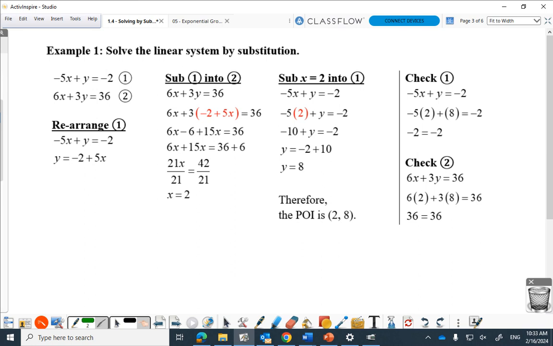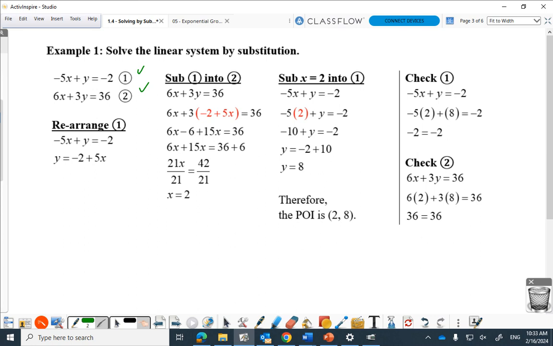This is what it's going to look like to do solving by substitution. You're going to look at these two equations you're given, and you're going to number them, 1 and 2, so you know which one you're talking about. Then you're going to choose one of the variables to isolate for. I'm going to totally give it away. The one you want to isolate for is the one that doesn't have a coefficient on it, if possible.